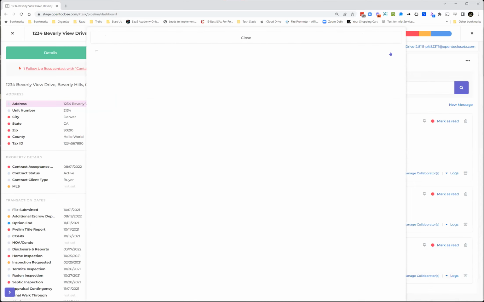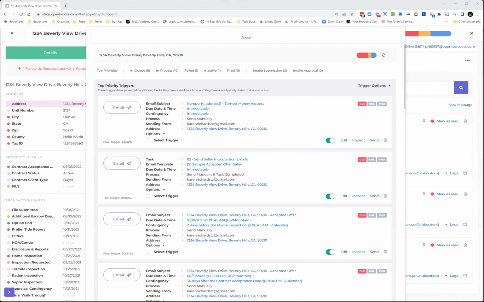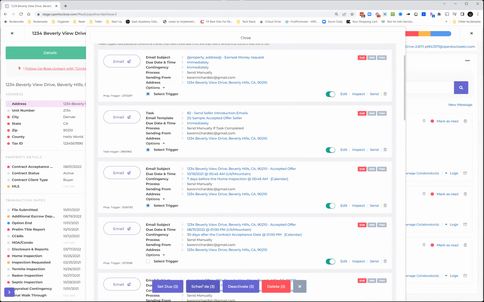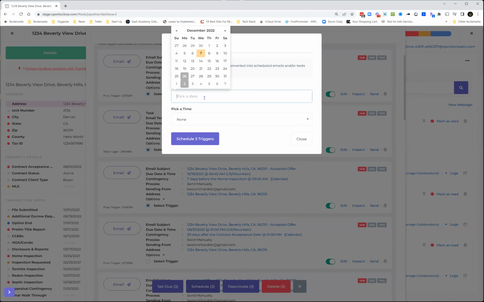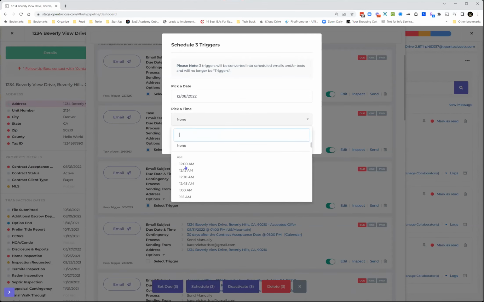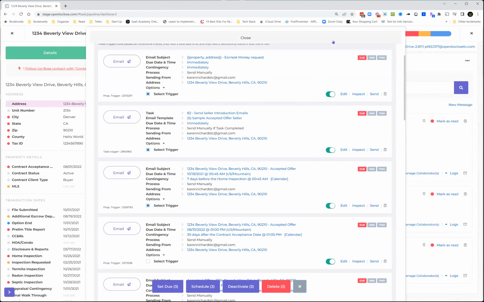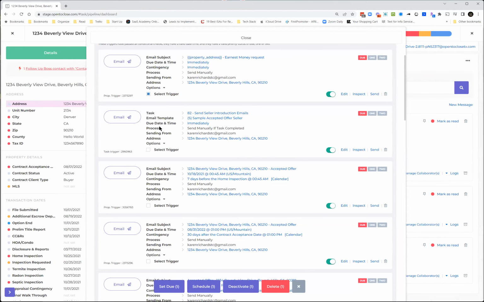So when you come in here, okay, let me go ahead and select the trigger. Select the trigger. Let's say you're working at 3 o'clock in the morning. You want to send these out at 8 a.m. Go ahead and select them all, schedule, and then just pick a time and a day. So I want to send these tomorrow. I want to send these at whatever time. I'm not going to do that because I want to keep these in here for demo purposes, but that's how you do it. You just select the trigger and then you have some options pop up at the bottom here.